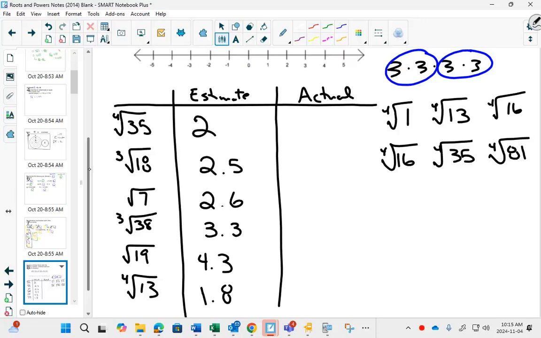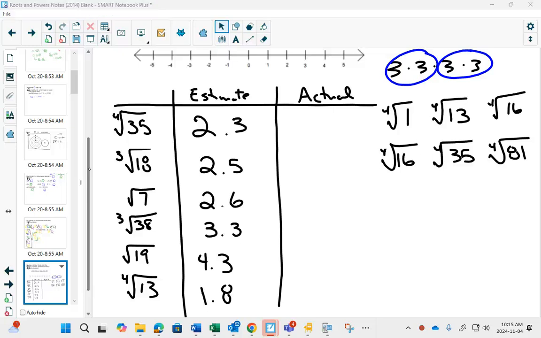So this is going to be 2 point something. What do we got here? It's about 20, and then about 40, or 46 here, and 19 here. So it seems like it's closer to the 2, so I'm going to put 2.3. So we've got all of our numbers there.